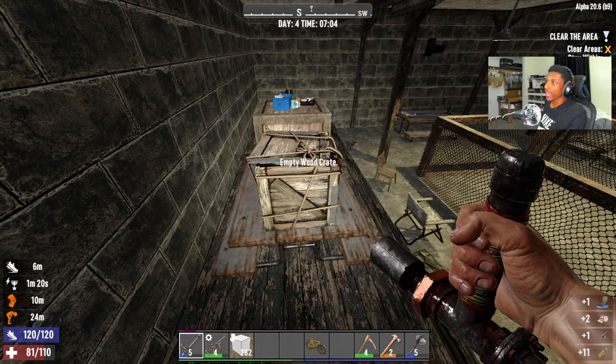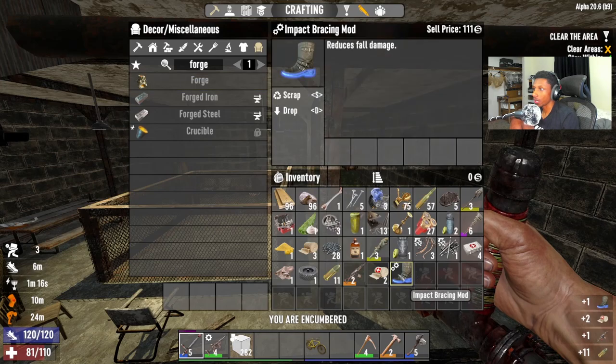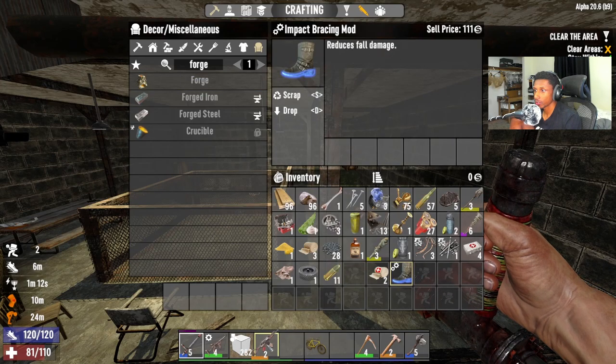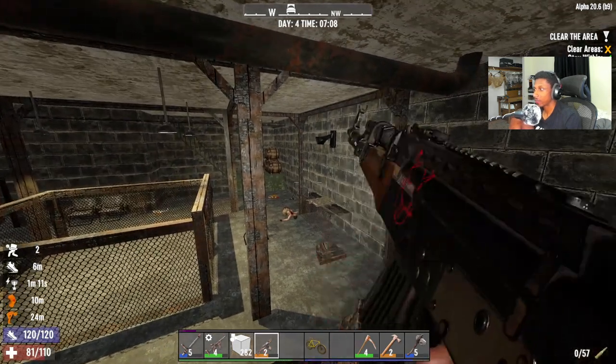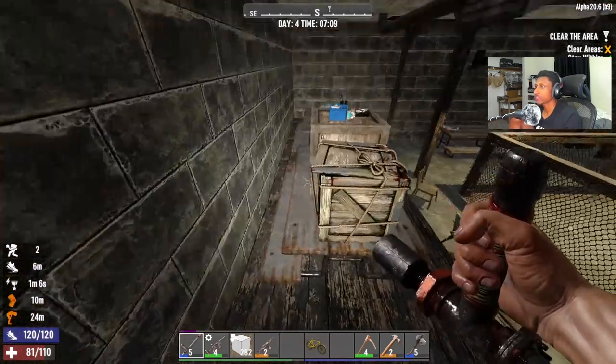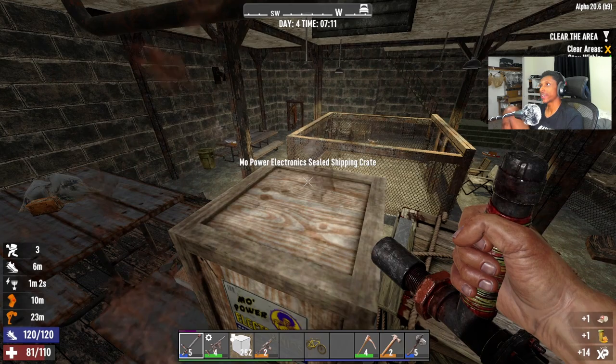Got a fucking AK. We got a level 2 AK. This is why I love the snow biome. You see this? Reduces fall damage. And we got an AK machine gun, bro. This is why I love the snow biome. This is my first time in a snow biome, and bro, look at the loot we're getting already on day 4, bro.